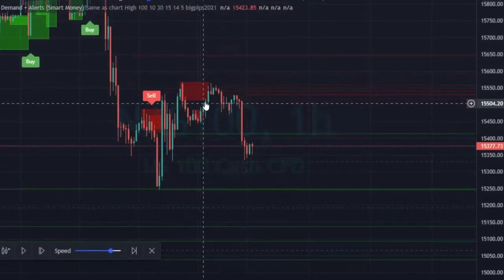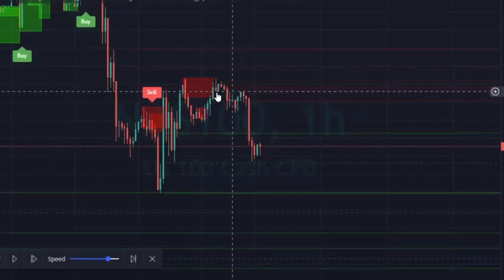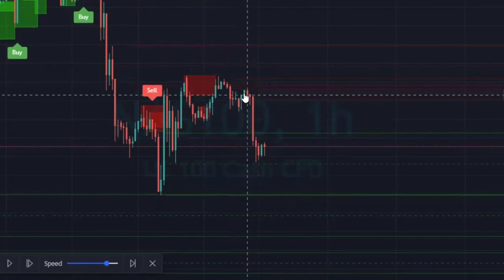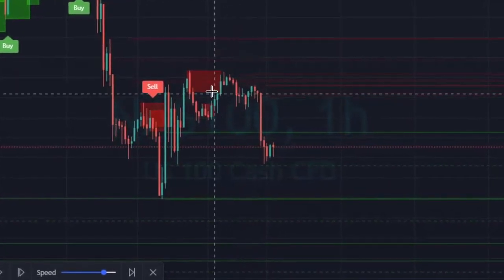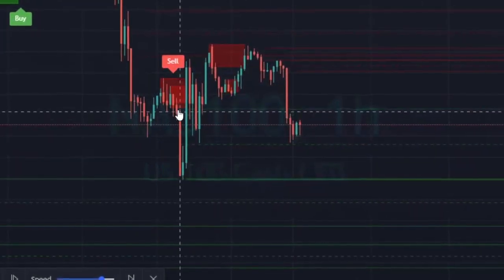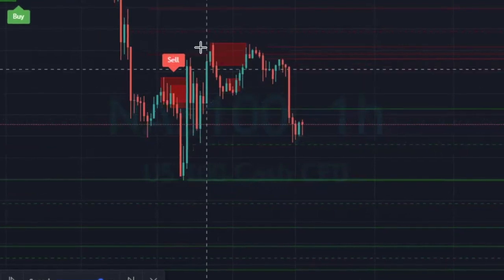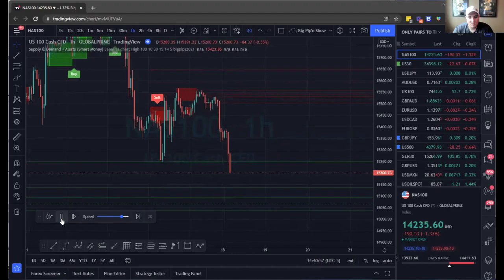Also, if you see it retest, I guess you'd say in a retail world, underneath this area, that's a good area to take a sell and put your stop above there, as long as it breaks the low of this block. The same thing happened here. It popped up. So let me push play and see what happened.